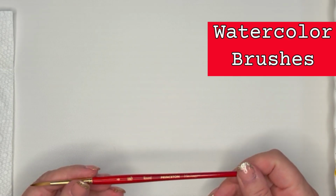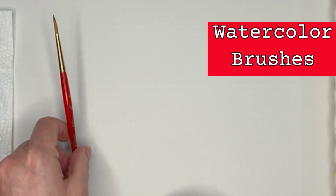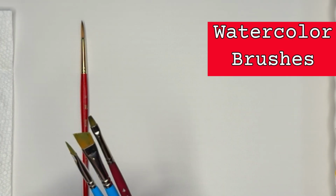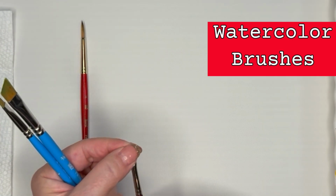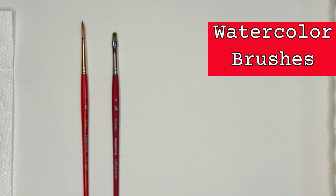And for the most part, what I used this week is I used a round number 4. It's a smaller tip. It works great. I did want to show you a couple other brushes though that I have tried and that are also interesting. This is a filbert size 4, and if you know, it's got a little bit more of a squared end on it. So again, it lets me make a flat top, instead of a pointy top at the top.